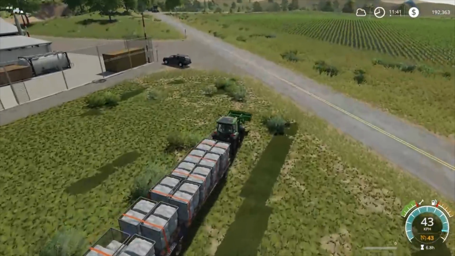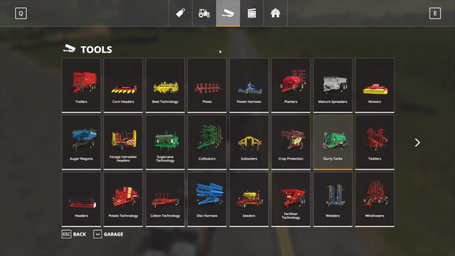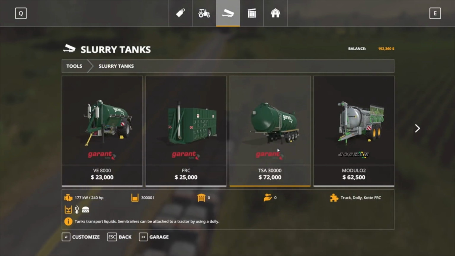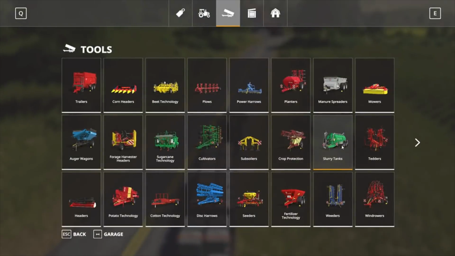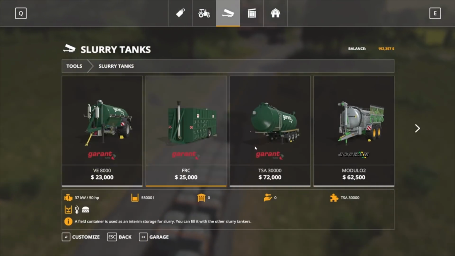So he's 18,000 litres. We could possibly buy a slurry tank. That just transports 8,000. That transports 30,000. Oh Jesus, it's a lot of money though, just to transport backwards and forwards to him. I don't think it'll be worth it. That's a lot of money.